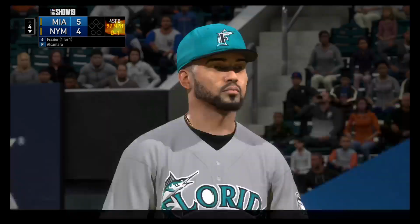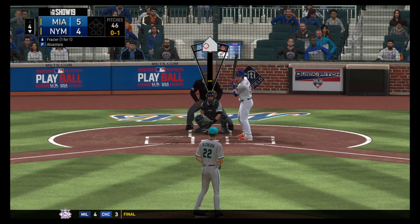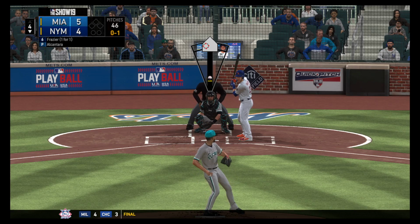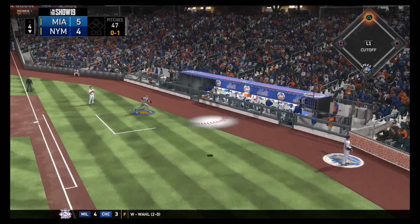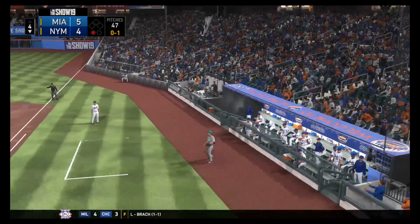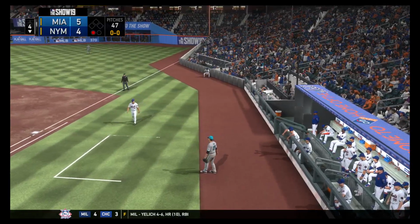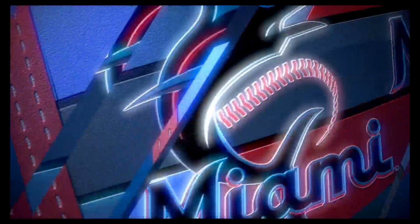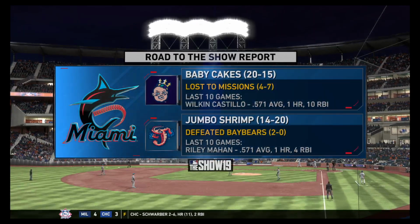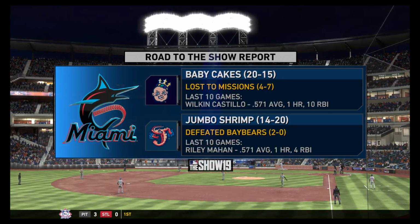Thanks. There's the fastball that gets the lower part of the zone, called for a strike. Been a real big struggle for him so far on the mound. 4 runs and only 3 innings, so it'll be interesting to see if he can settle in at all and make some adjustments, or if this start will continue to run downhill. The center fielder. Good time now to check out the Marlins Road to the Show report as you see a couple of players in the upper levels of the minors that have been making waves as of late.